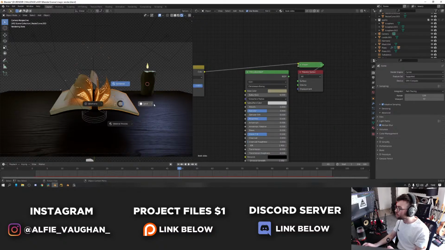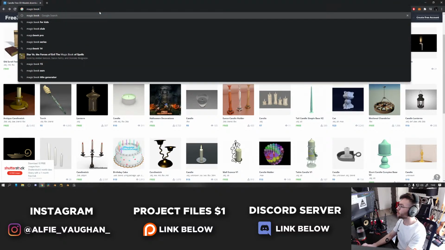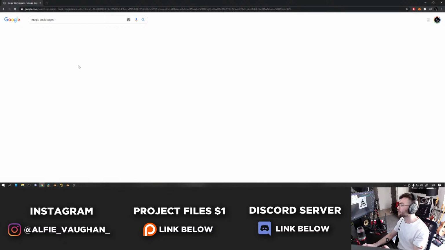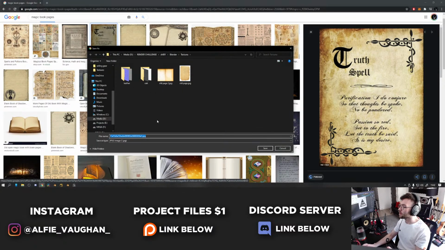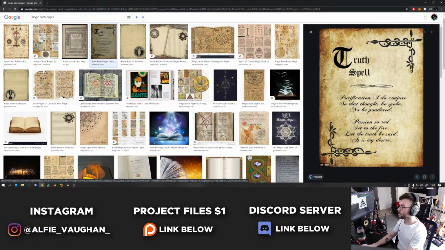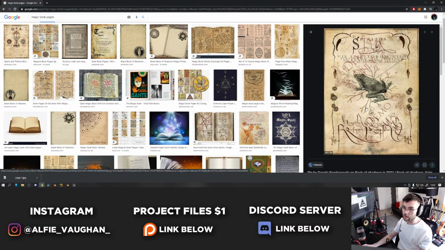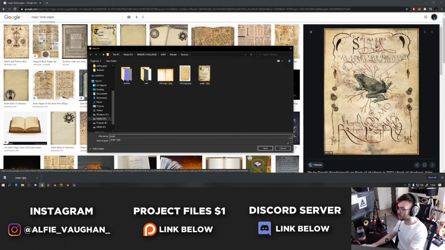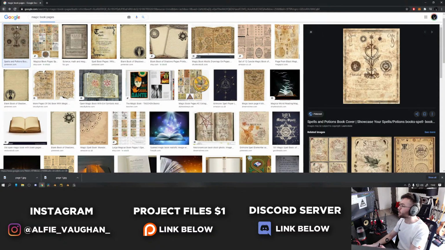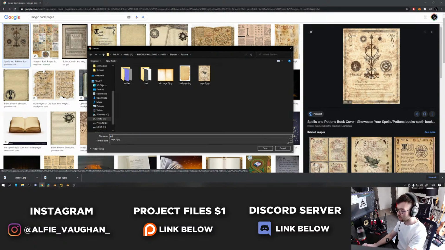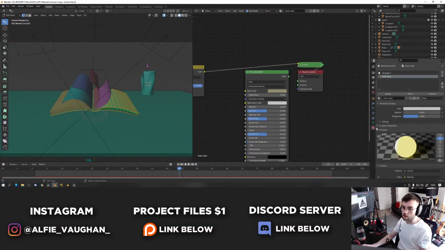I think these pages need some texture, like some actual writing on them. Magic book page. Let's grab something cool. This is quite cool. Save as page 1. This is quite cool as well. Oh, that's very cool for magic. Let's do this. This will be page 1 instead. Replace. You've been replaced, unfortunately. And then go back to this one. Save as page 2.